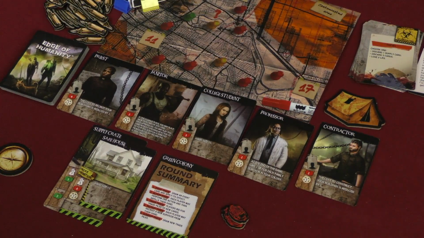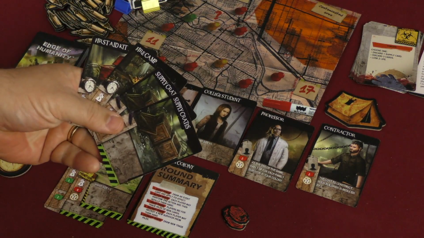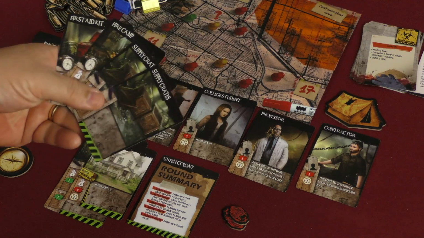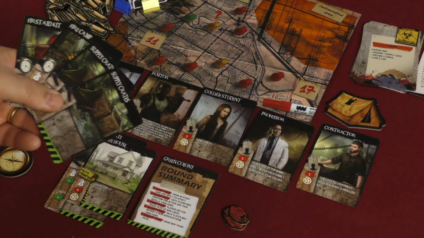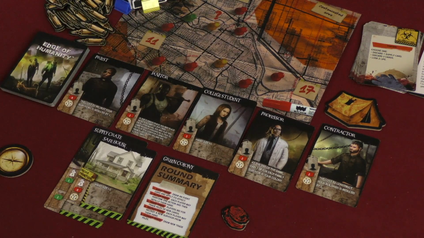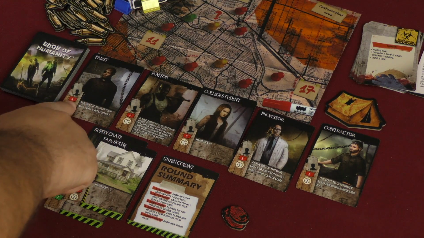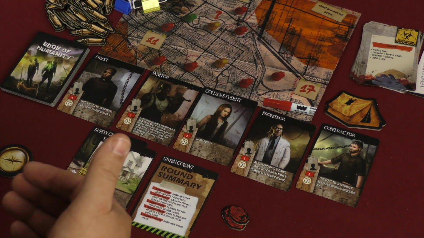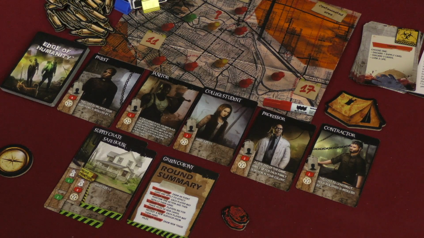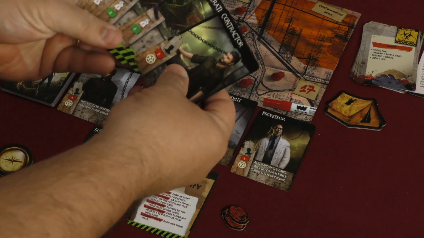Next would be the recruit phase, where if we had any survivors in our hands, and of course in the first round of the game you're not going to have any survivors in your hand, but later on as you pick up some of these and get them into your deck, you will. What you would be able to do during the recruit phase is pay the supply cost for whatever survivor you had in your hand. Let's say I had the contractor in my hand, let's just say that.